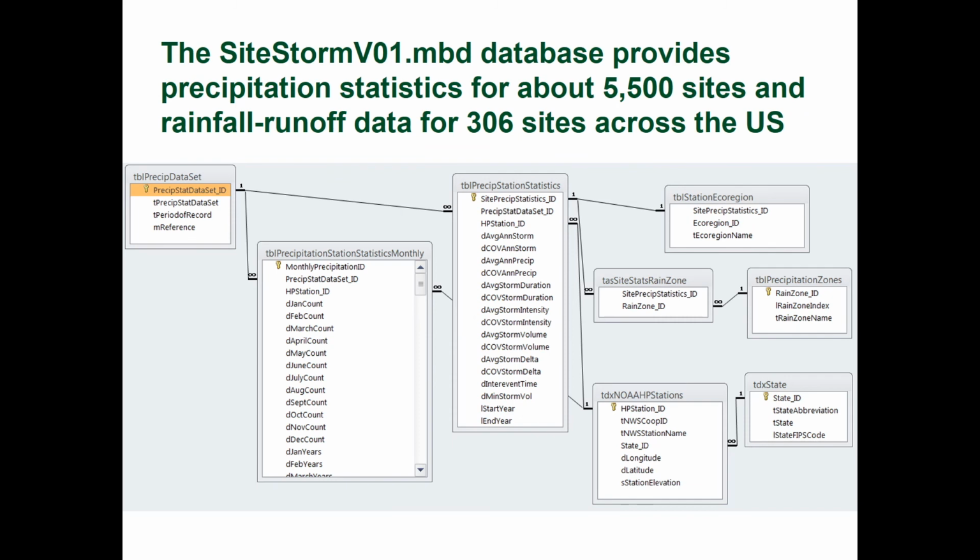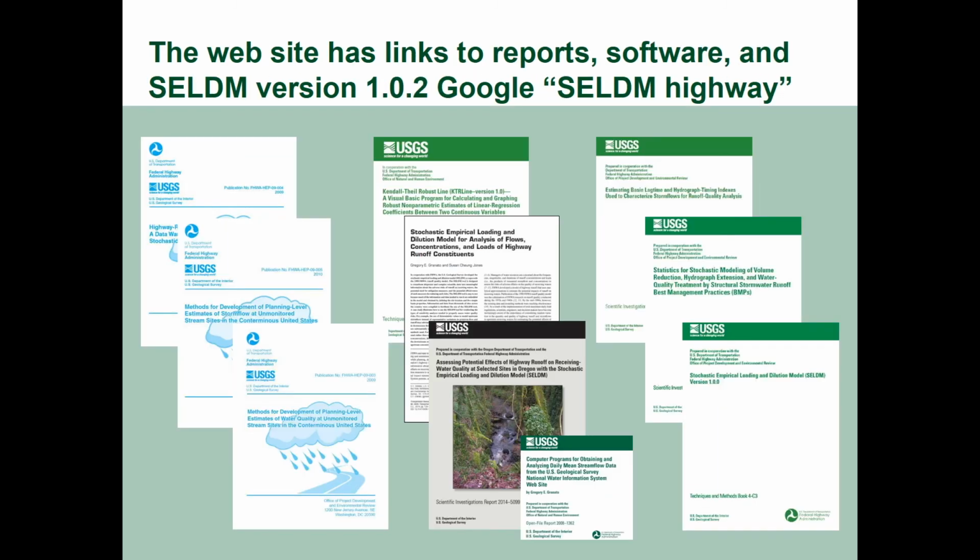the relationships between them. The techniques, methods, and statistics used in SELDM are well reviewed and approved by the USGS and also the Federal Highway Administration. These methods and statistics are documented in 3 Federal Highway reports and 5 USGS reports. Applications of SELDM in New England and Oregon are also documented in a Transportation Research Record article and a USGS report respectively. You do not need to read all of these reports to use SELDM.